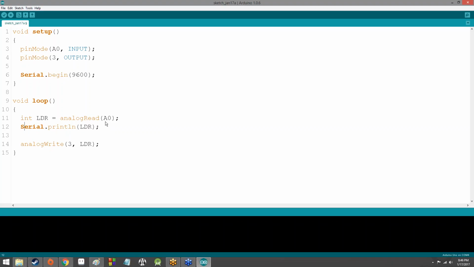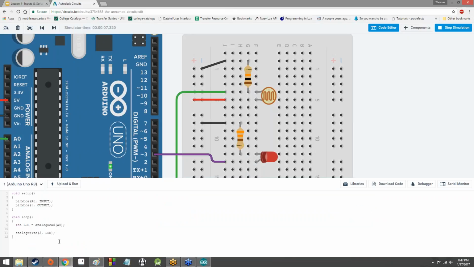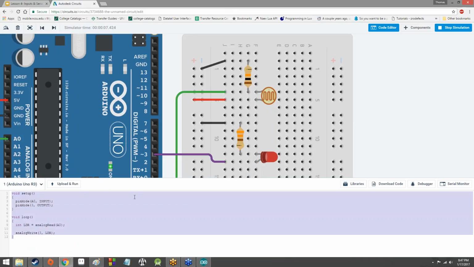So each cycle of loop in the Arduino, it's going to fill LDR with a value from A0, whatever value A0 is at that particular moment in time, and then it's going to slap it onto the serial monitor. And then it's going to analog write it to pin 3. So let's upload our updated code to our Arduino. Hello?